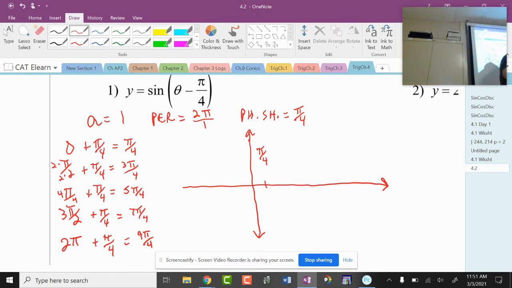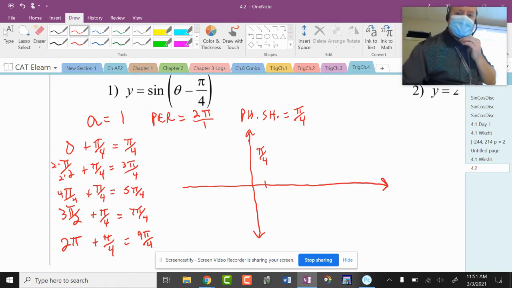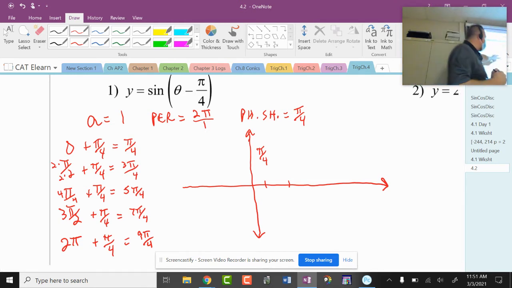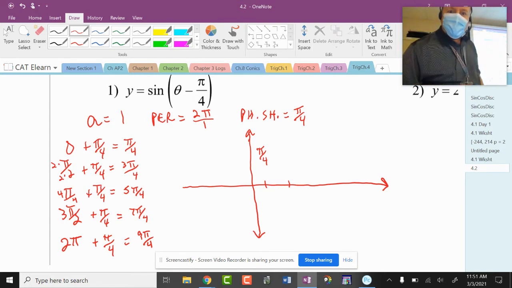So I'm going to make this small. And then for the next value, I'm going to double the distance because it is twice as far as that distance I just denoted there. And I hope you understand that. Pi over 4 is half as large as pi over 2, and these are all pi over 2 away from each other. So here's where 3 pi over 4 is. The reason I'm doing this above is I don't want these x values to be in the way of the graph itself. Let's speed this up.